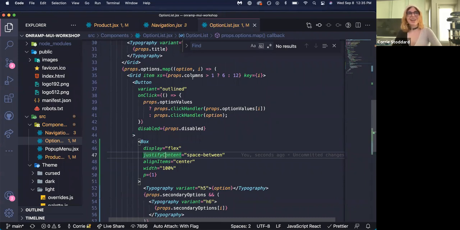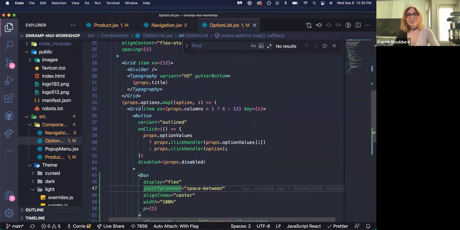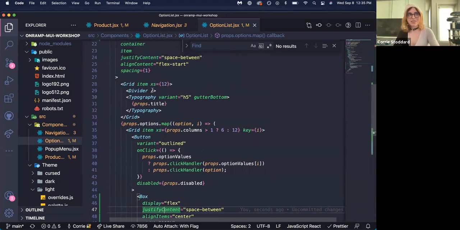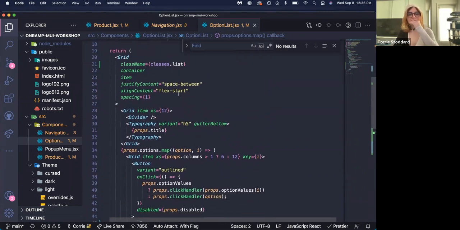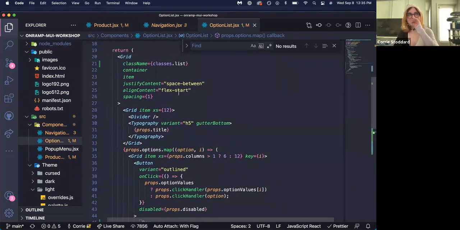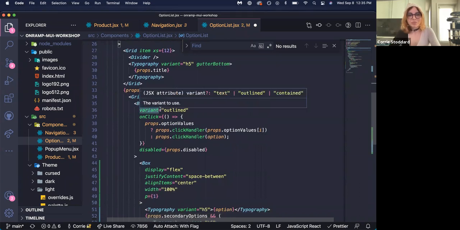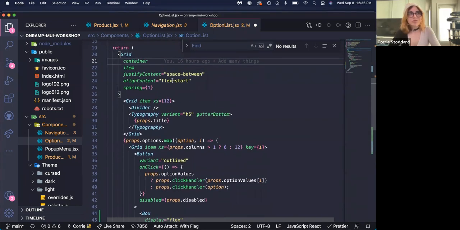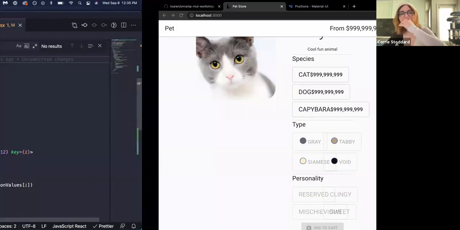So yeah, let's add classes dot list to this instead. So I was trying to, oh my goodness.